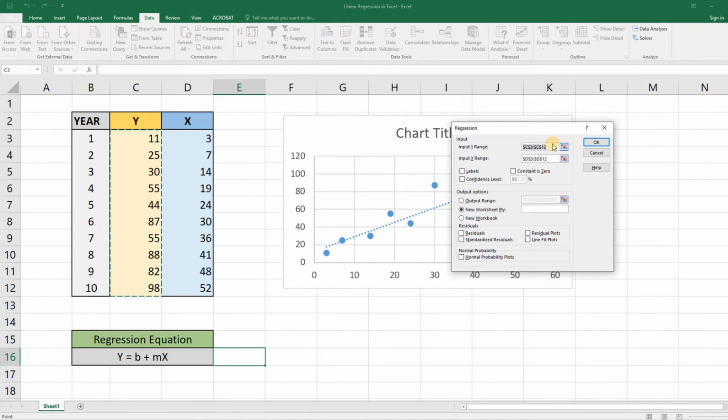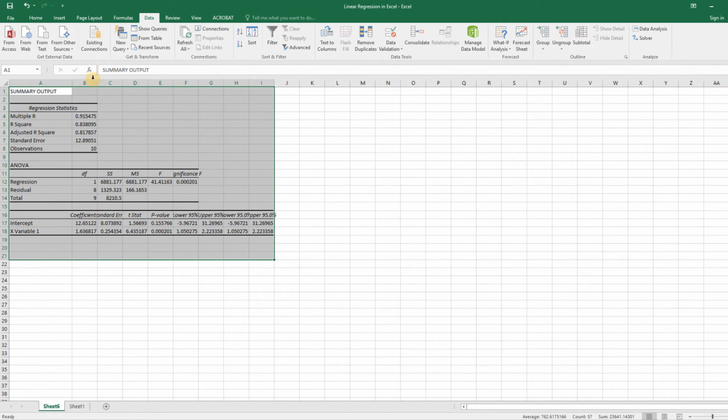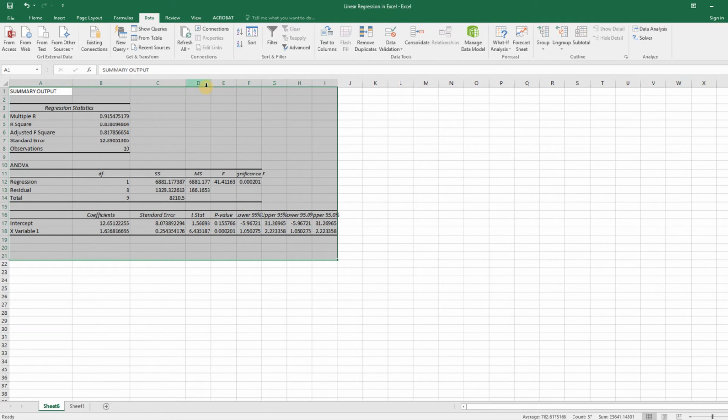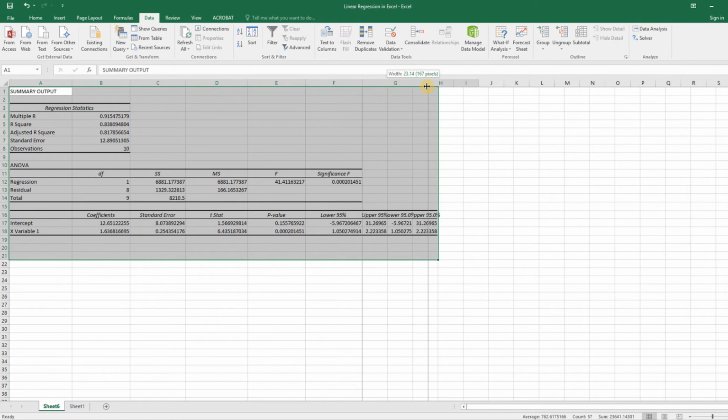Alright, now again we need to specify the cells where our data is, and for the Y variable the values are here, so select all these cells, and for the X variable the values are here, and you can leave everything else as default and press OK. Now what we have here, this is the output for the linear regression that we are currently doing.